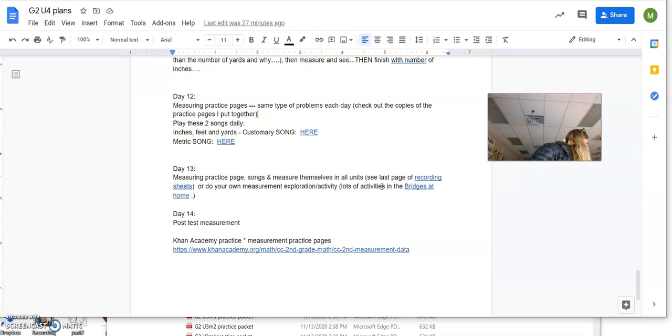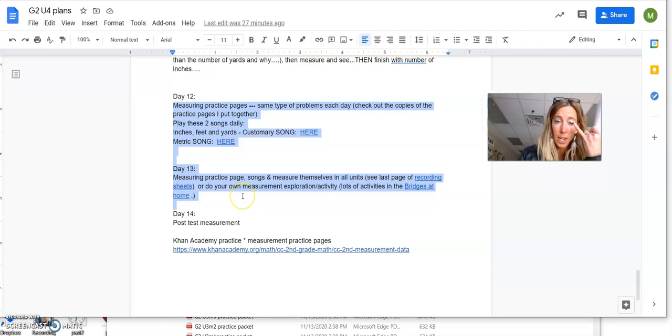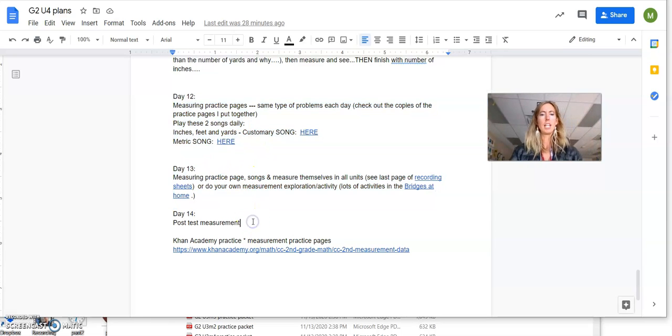And then Emily had some word problem type measurement pages that I'll have in a packet for you too to choose from. So it's kind of your own, do what you think is good for your kids. And if you think you need more days on whatever exploration activities you're going to do, take more days. Okay? And then you give out your post-assessment with measurement. And we're on to Unit 5. All right, you guys, there it is in 12 minutes.